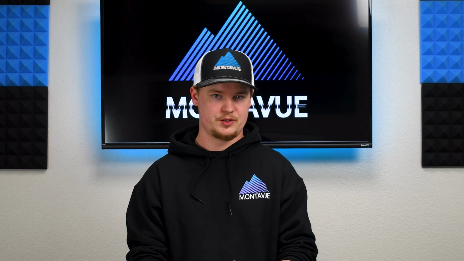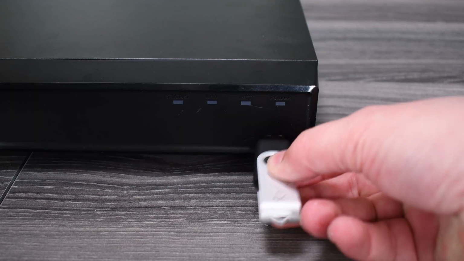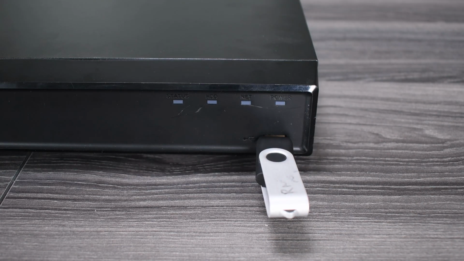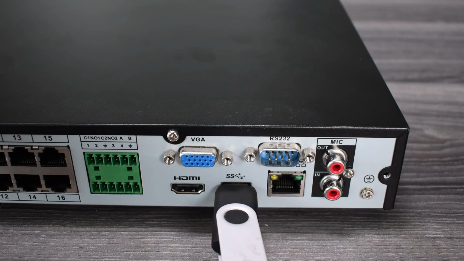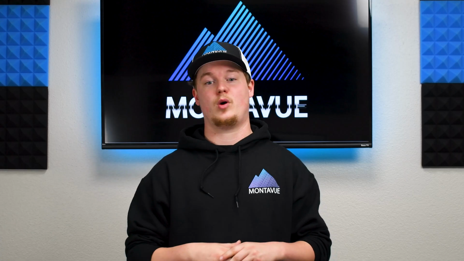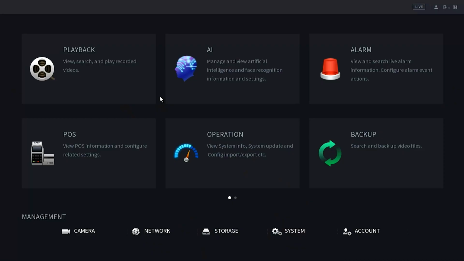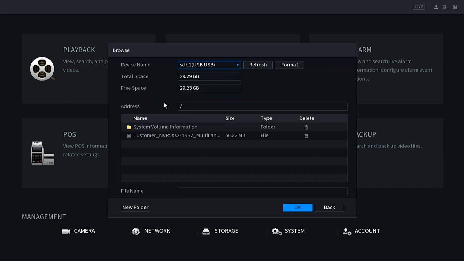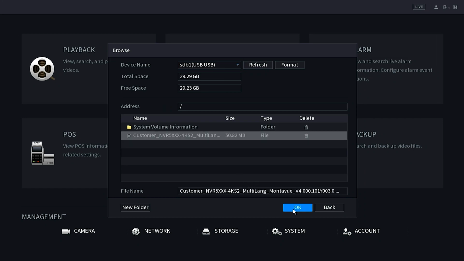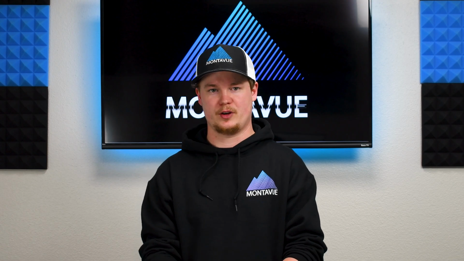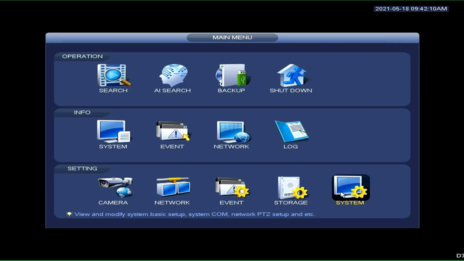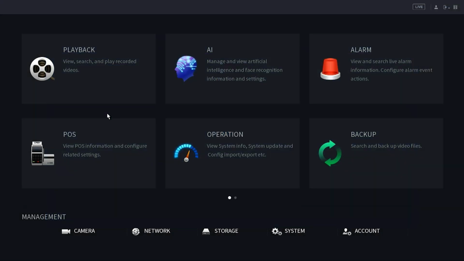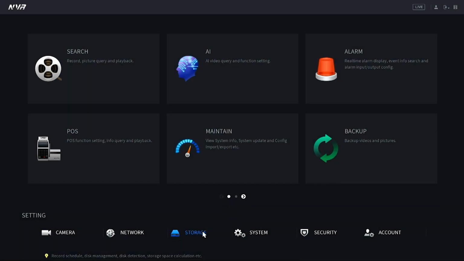Now, all of our NVRs are going to have two USB inserts. One is typically going to be in the front, and the other one's in the back. Once you've got the USB entered, if you are signed into your NVR, you should get a pop-up window that will prompt you for a system upgrade. Then all you have to do is navigate to System Upgrade, choose your USB, and then select the firmware file within the USB list. Then just hit Start Upgrade. Once your system is fully upgraded, it will reboot, and when it comes back up, it may look different and your user interface is most likely going to change a bit.